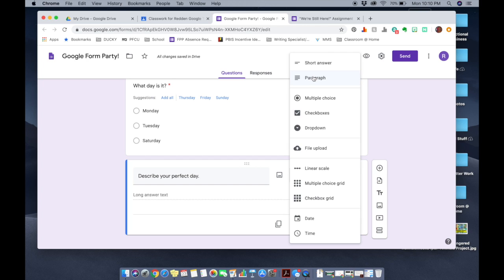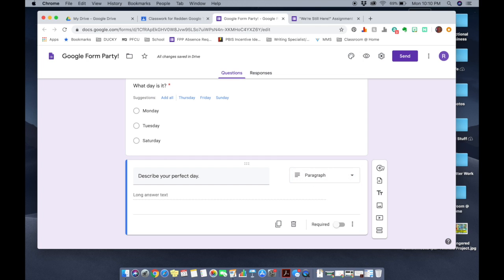If it's another multiple choice question, you can choose from check boxes so that they can choose multiple things. If it's pick all that are correct, check boxes work well. If you want to have them choose from a drop-down list, just another form of multiple choice, you can do that right here. There's also scales that you can provide, so let's go into one like that.